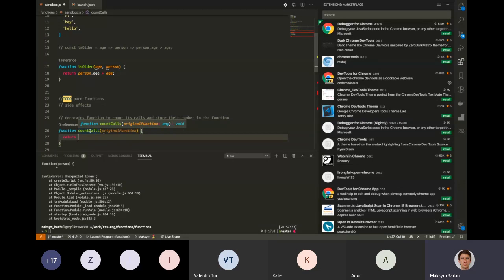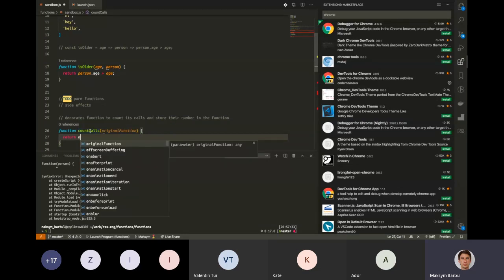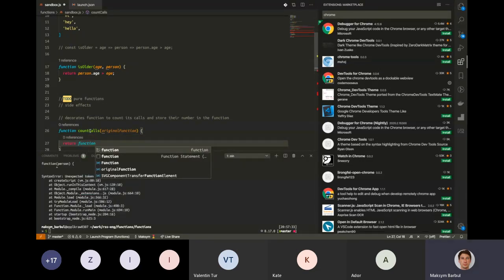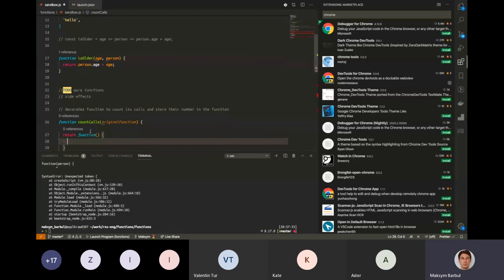Okay, so people dropping. Yeah, okay, so we need to create a function. This is just to create a closure to get the arguments. Args.